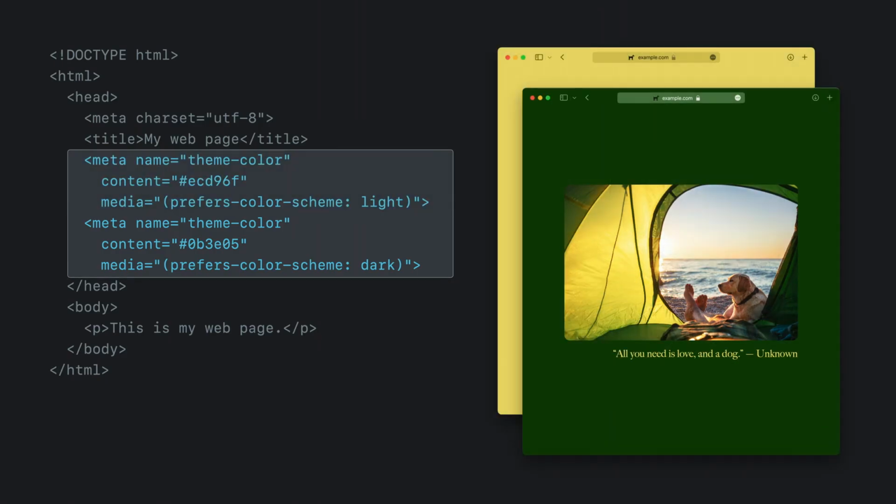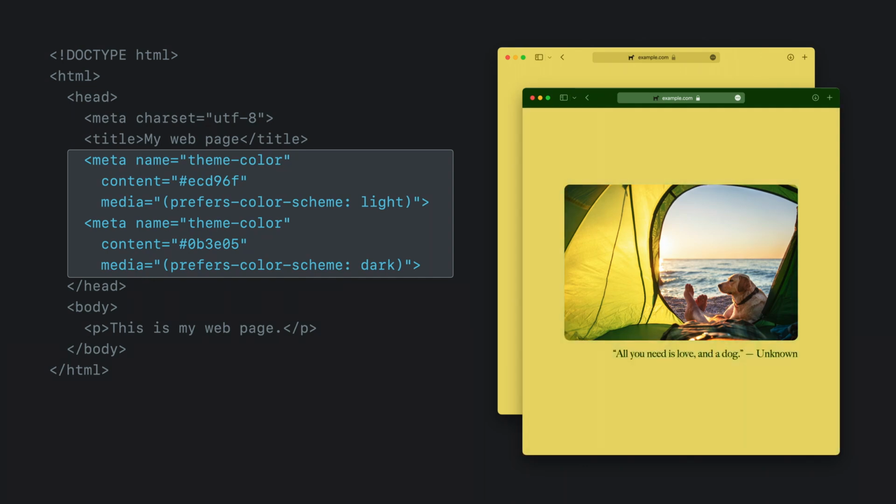In browsers that do support name equals theme color, but don't yet support using the media attribute on meta tags, those browsers will use the first theme color declaration and ignore the rest. So put your fallback first, not last the way you do in CSS. Even if your site doesn't have a whole design for dark mode, you might want to set your own color for the tab bar when the device is in dark mode. If the one color you've specified is too light, Safari will make adjustments in order to give the user the dark mode experience that they've asked for.